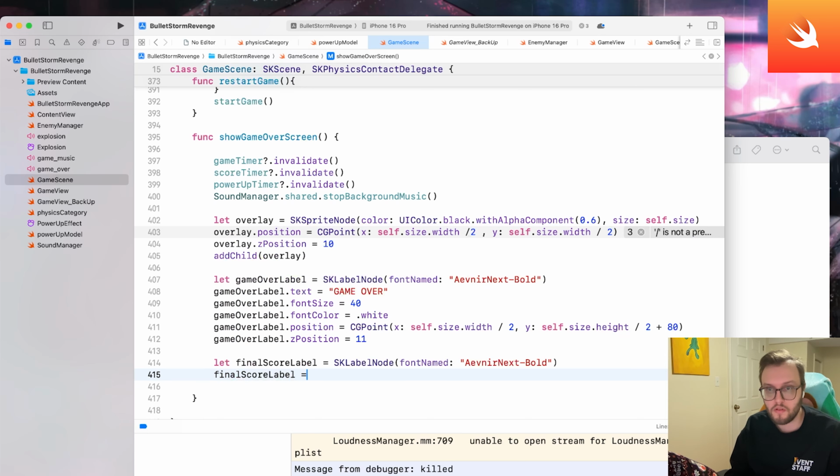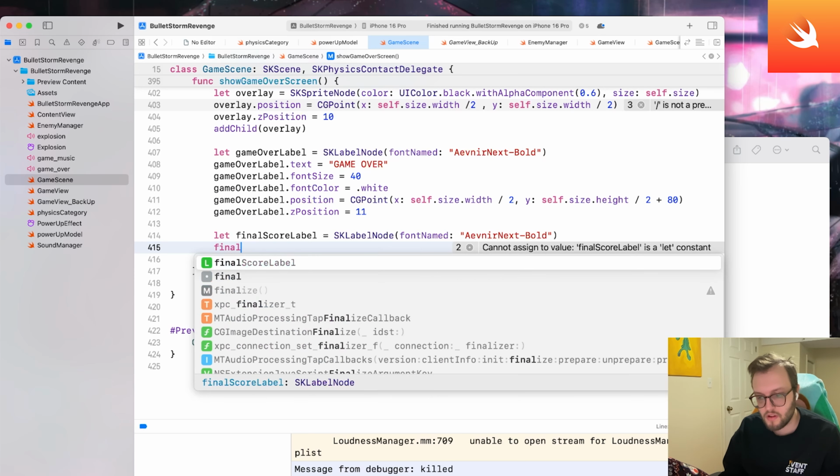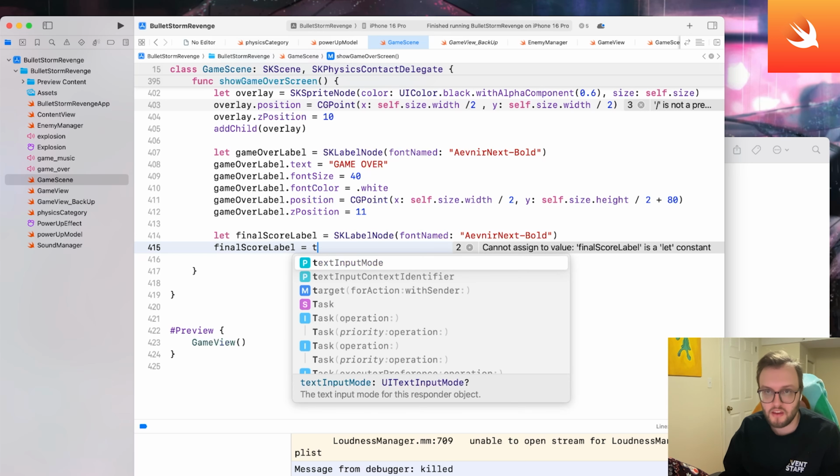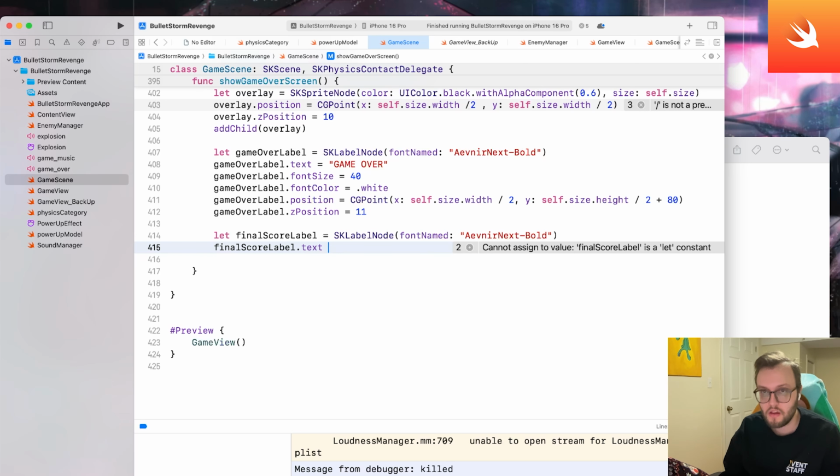For this one, again, a lot of things are going to be the same, but I'm going to have the .text equal our final score, and we're going to interpolate the score here. And we'll add seconds, or you want to add emojis, do whatever you want with this, make it your own.